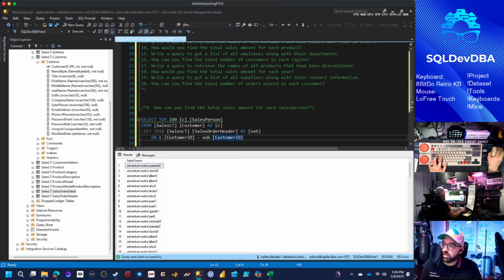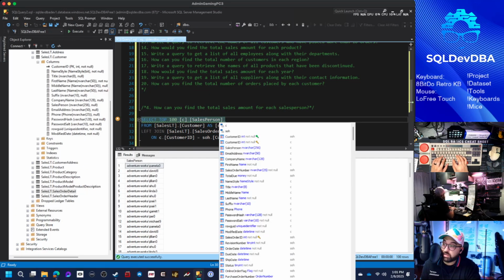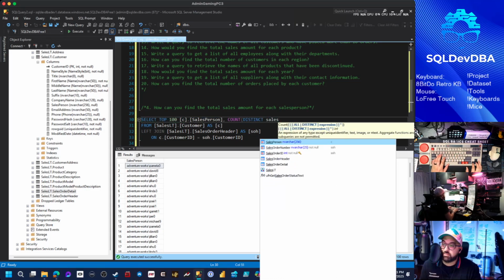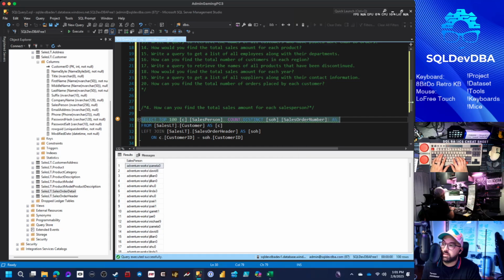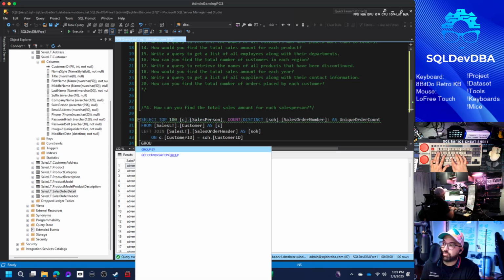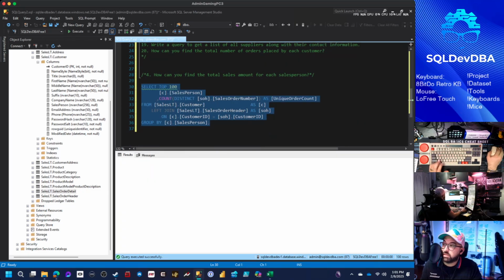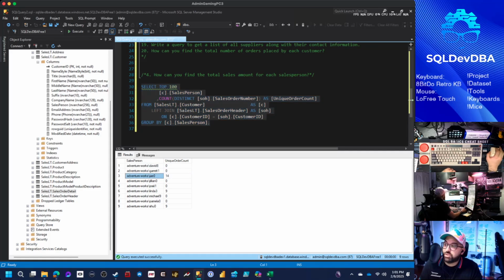Ooh, opened the wrong thing. Okay, here, and then I'm gonna see if I can maybe get a count of distinct sales order numbers or sales order IDs technically as a unique order count. Hopefully I can. I don't know. But to be able to use the count, I have to add a group by. So we're just going to add a group by here at the bottom. And then I'm just going to format this. There we go. So let's see. All right, it looks like JAE had 14 orders, Linda had 9, and SHU had 9 as well. The rest of them, they don't have any orders.